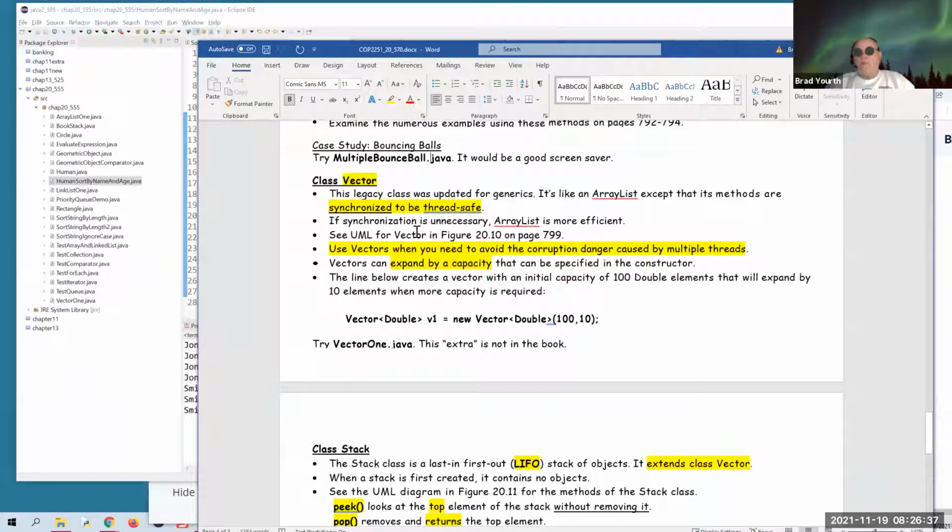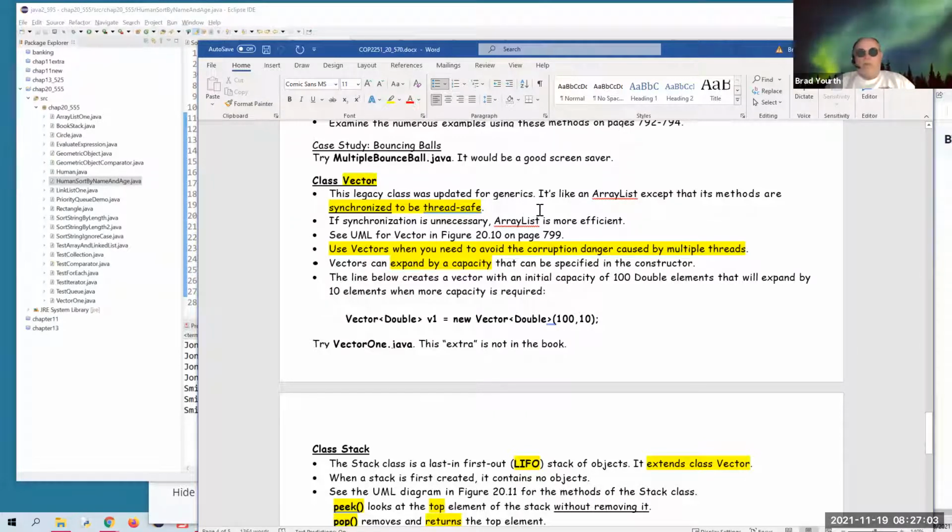But let's look at class vector. Class vector is somewhat like ArrayList. It's a lot like an ArrayList, but its methods are synchronized to be thread safe. This class has been around for a long time. It's a so-called legacy class, but a lot of Java programmers still use it, particularly if they need synchronization.